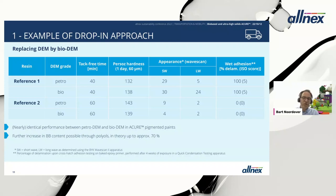Now, by doing so, you can already bring in quite some bio-based material into this resin system. But as many of you will know, also already commonly used glycols or polyols are being supplied as a partially bio-based version. You can think of things like neopentyl glycol or trimethylolpropane or pentaerythritol. And of course, such resins could also already now be incorporated into binders like this to further boost your bio-based content.